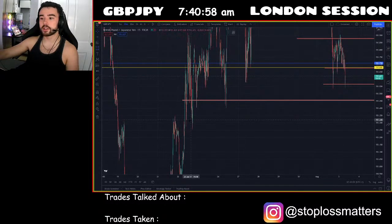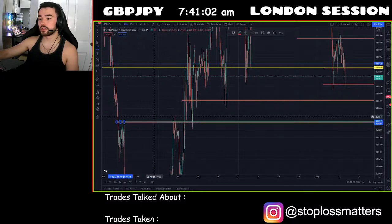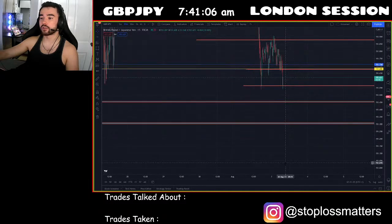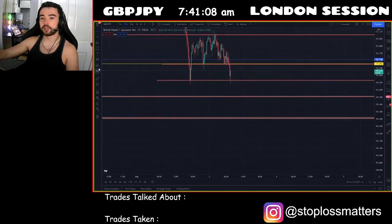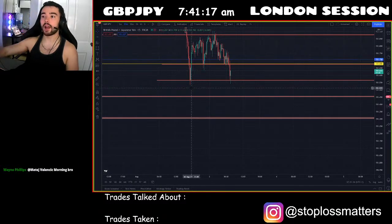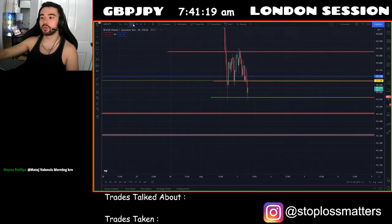So if you do exceed this, we're going to come back down to here as well. So this is just different target zones. So for example, if I'm getting into trades at 8 o'clock for some sells, I definitely want to have my stop loss or break even here, which I would anyway because it's 10 pips. But yeah, I'm going to be waiting for this close, especially in the hourly.